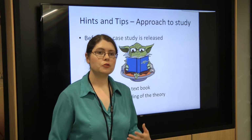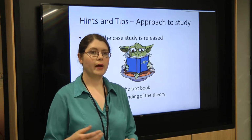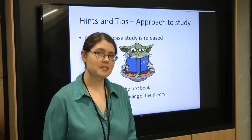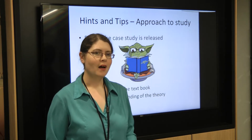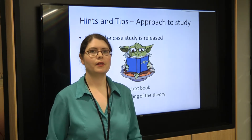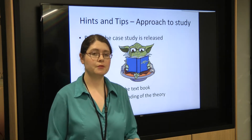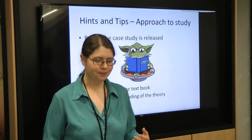You may want to try and mark up the textbook, particularly with tabs, so that you know where particular areas or learning outcomes are. Lesson learned from my approach to this is don't have too many tabs. I ended up with so many around the edge of the textbook that I actually had to refer back to the index anyway because I was spending too long looking through the tabs to find what I needed.